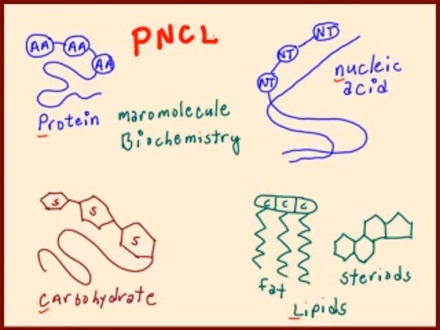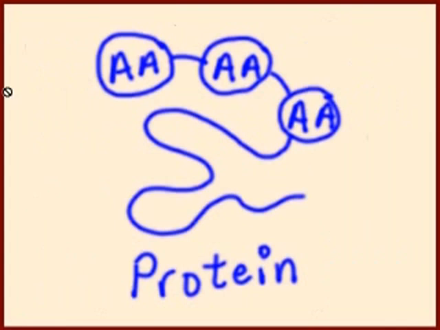Now let's talk about proteins. Okay. The protein is going to be the first macromolecule we investigate. Let's look at some examples of amino acids. There are 20 amino acids in the human body. 20 common amino acids, I should say. But what we're going to do now, I'm going to show you the basic structure of an amino acid. Then I'm going to show you 2 examples of amino acids. That would be good to know. Okay.